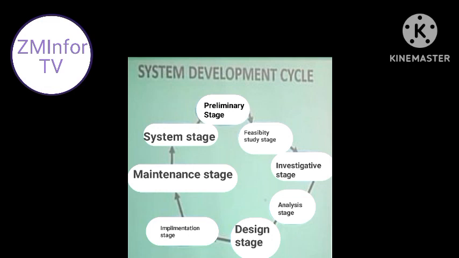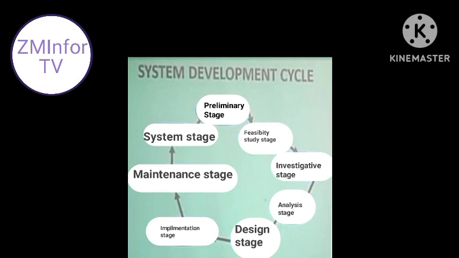So that's what the preliminary stage does. It defines the goal, which is what? For our own example, to create an automated student register system. Our second step is the feasibility study stage. This is a study carried out before development of the system in order to establish that the proposed system is possible, practicable, and can serve a useful purpose.